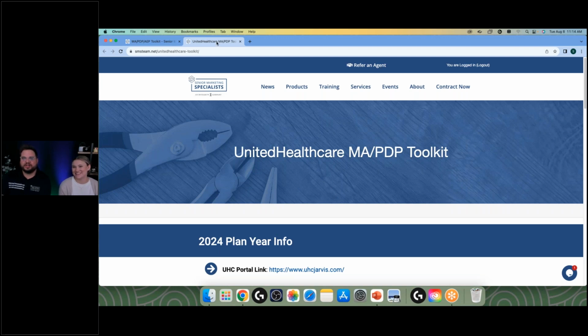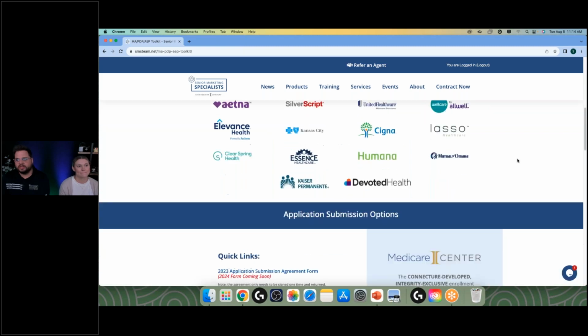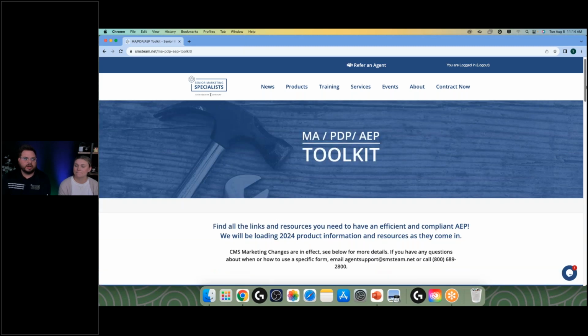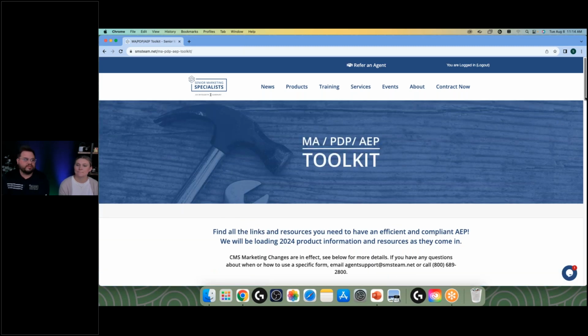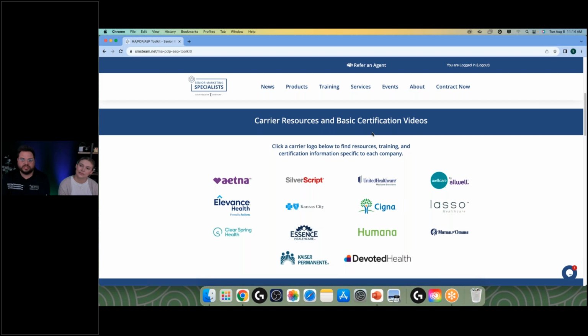Okay, so I'm gonna close this out. That is another thing to notice, that you'll see multiple tabs opening up. When you go to another carrier, it won't have a back option. It's just gonna open up a new tab for you. So you can close this out and it'll take you right back to where we were on the carrier resources. So Anna, you were wanting to know where you found the carrier pages. Once you're on the AEP toolkit, you scroll down a bit and you'll see the carrier resources and certification info. And you just click on whichever carrier you're looking for.